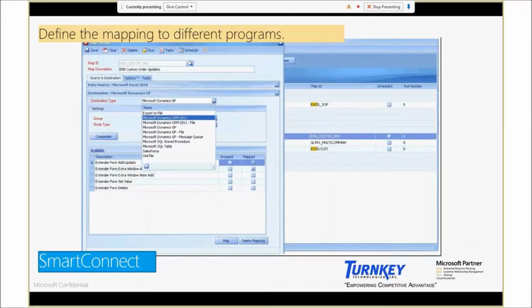Different mapping capability. So as we look through that, you can just see right there, okay, we've got an export that we can work with. There's our CRM, there's GP, there's stored procedures, SQL tables, Salesforce, okay, and then a regular XML file. So there's all sorts of different things from the already defined to maybe the undefined that you're doing for special circumstances where vendors don't have one of these types of business systems to work with.